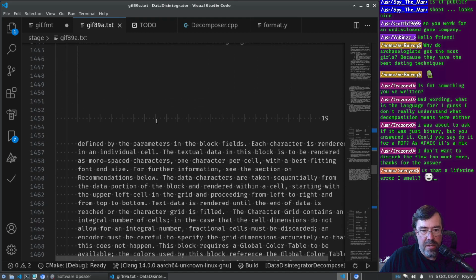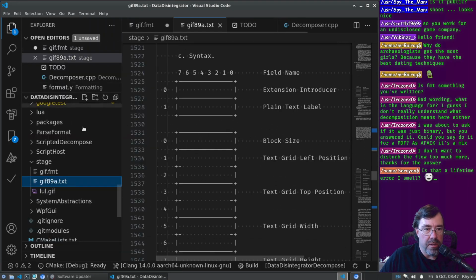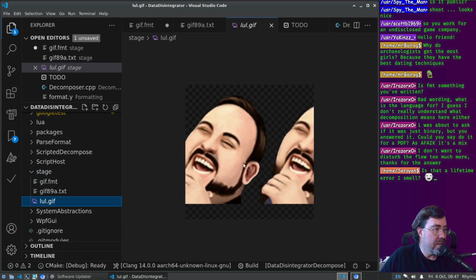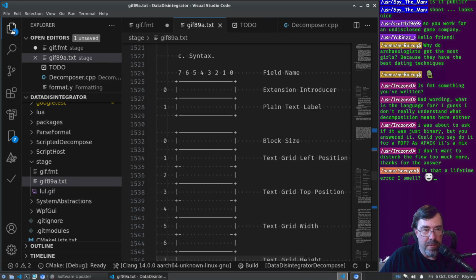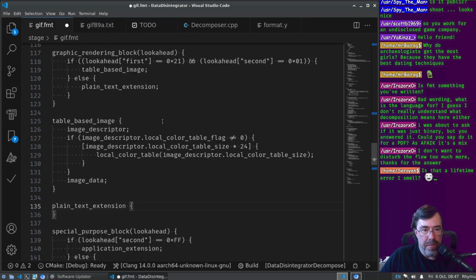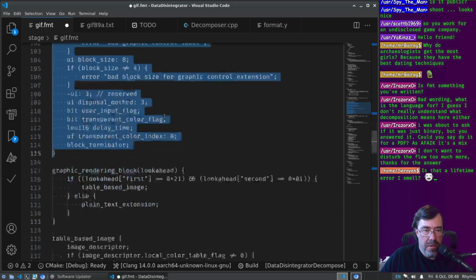Interesting. I wonder what kind of secret text we're gonna find. Because when we look at it, I don't see any text here, do you? Do you guys see any text? There's no text here. Apparently there's something in there, and we're gonna figure out what it is. So I'm gonna copy from graphic control block because it kind of starts the way I want it to and it ends the way I want it to.